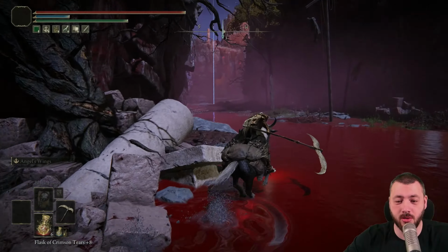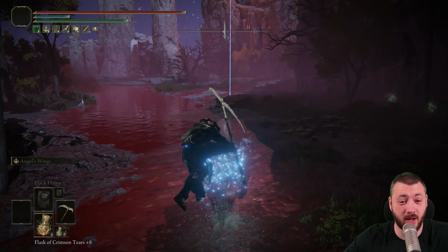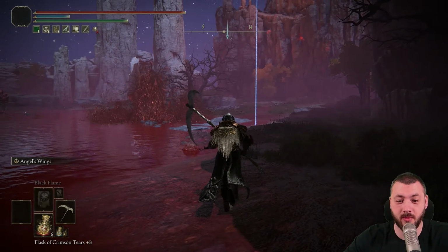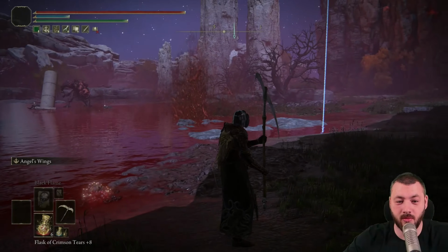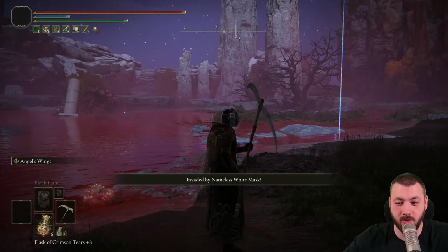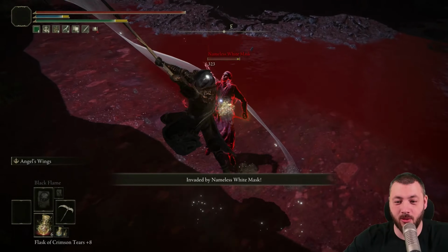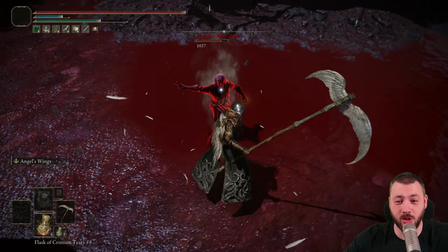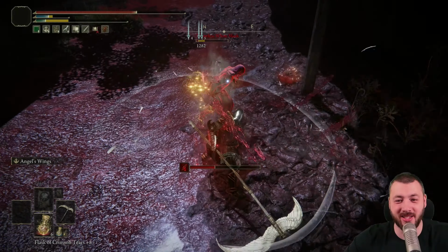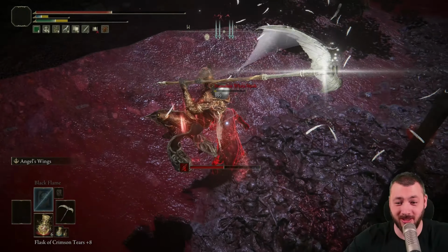Past the dudes. Might want to clear them out first if you don't feel comfortable about just running around. You get booped down your horse. Do not approach the birds. And a nameless white mask invades you. Now, my weapon is uniquely made to just bully enemies, and it prevents the use of flasks as well, so they can't even heal.